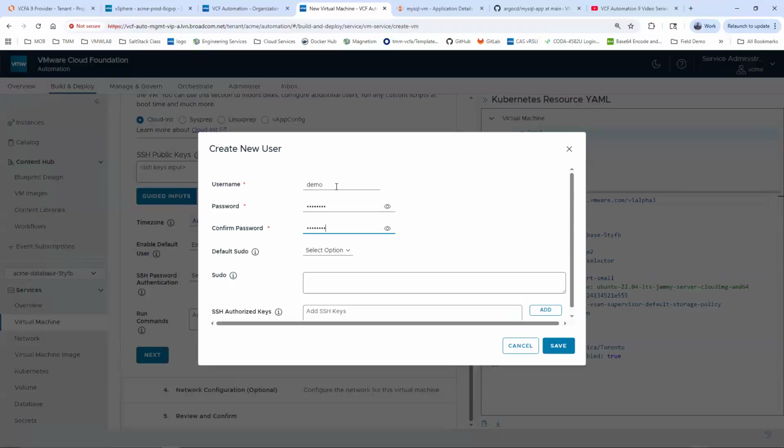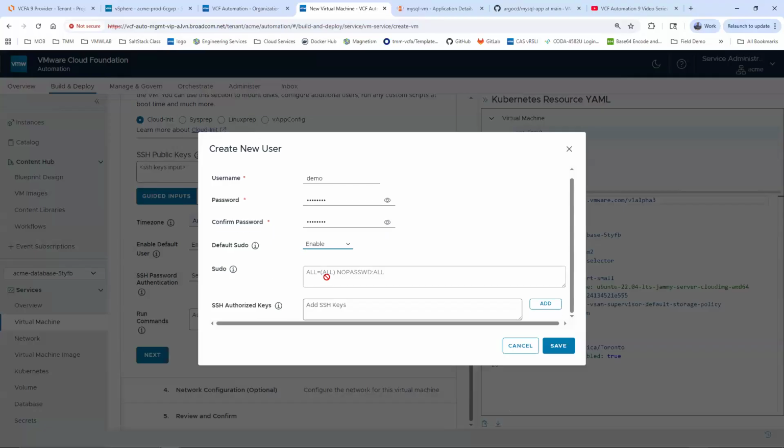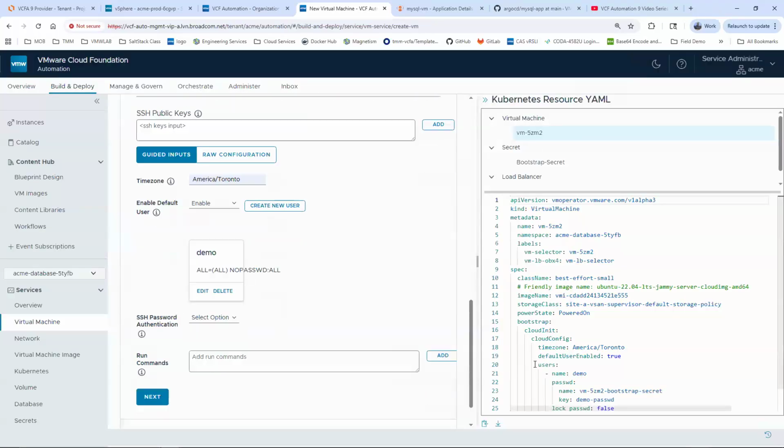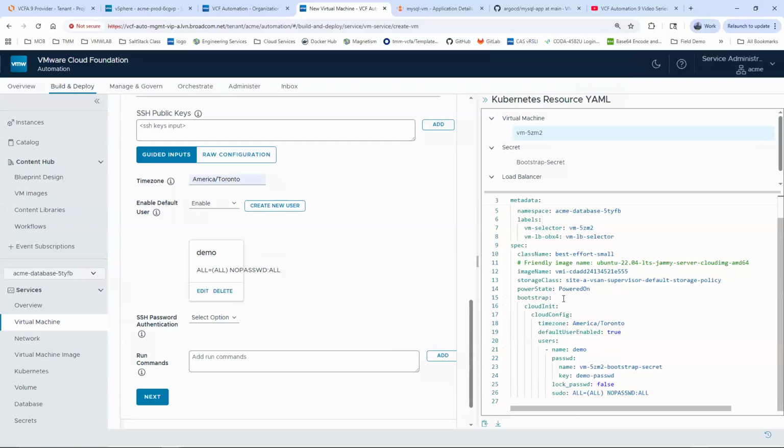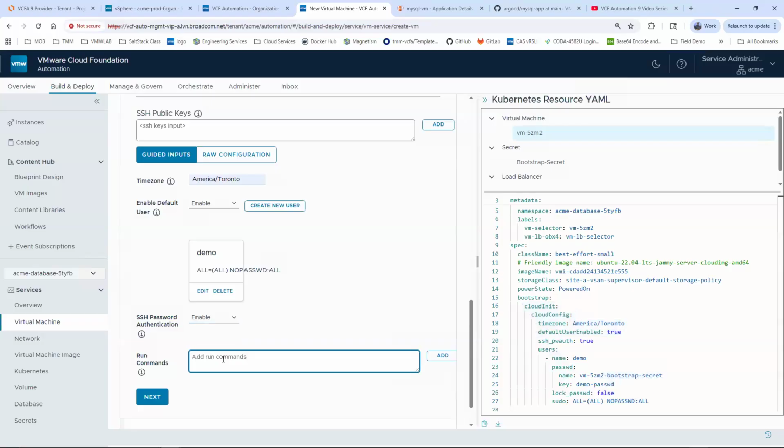So as I'm doing this and adding it to sudo, for example, I can provide the SSH keys, the public SSH key that I want to use with my private key. But the minute I do that, right away under Bootstrap, in the Bootstrap secret where we save it in the virtual machine, we have all the Cloud Init configuration inline that will allow us to bootstrap this VM, create this user, and perhaps enable SSH and execute the commands that we want.